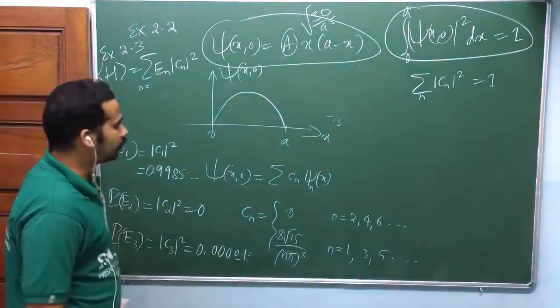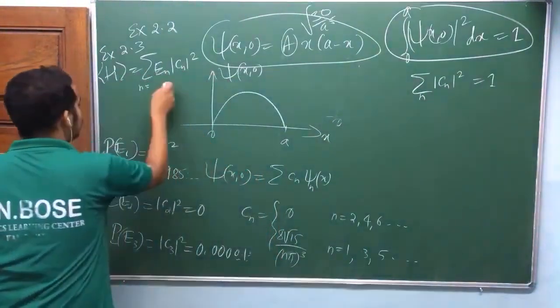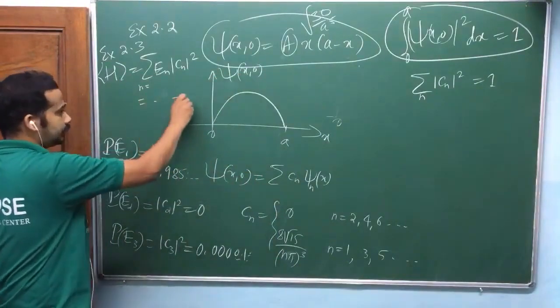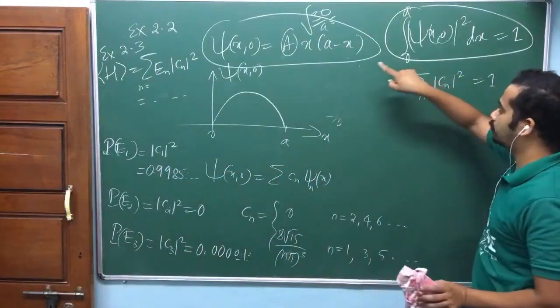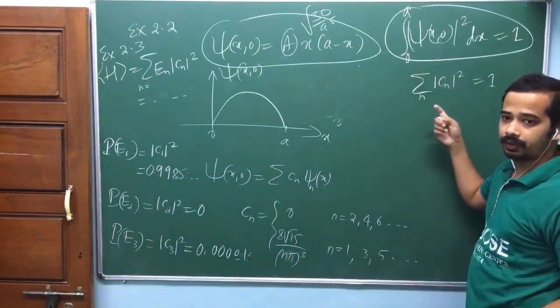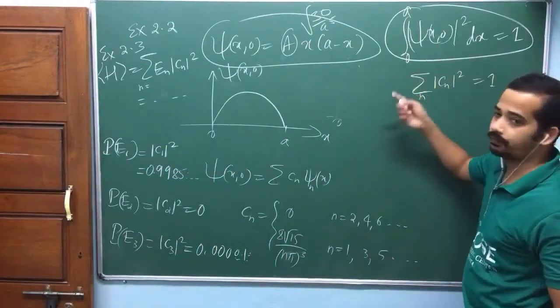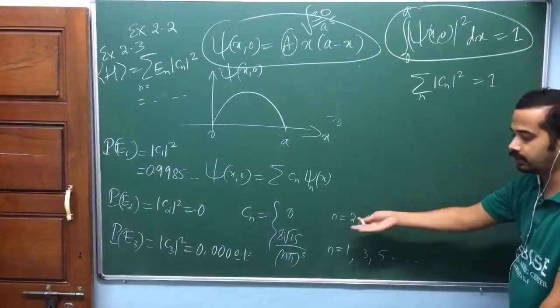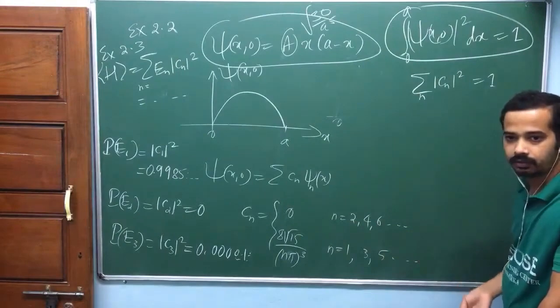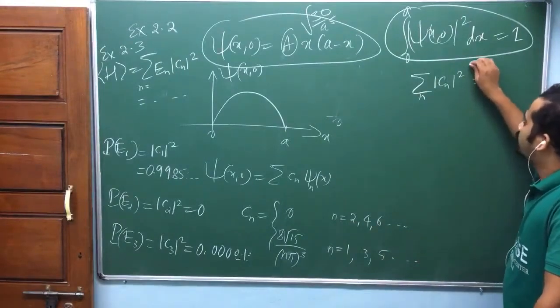Now again observe this one. Now look here. You are finding average energy. Now this will become an infinite series, am I right? Or if you don't want to integrate, suppose you want to find it using this kind of way, if you want to normalize this one, it will become an infinite series, isn't it? Look at Cn. 1, 3, 5 and so on. So that's why this way of normalization is difficult.